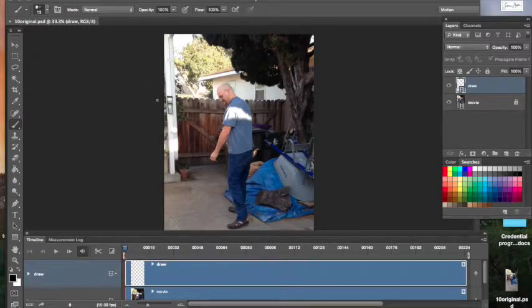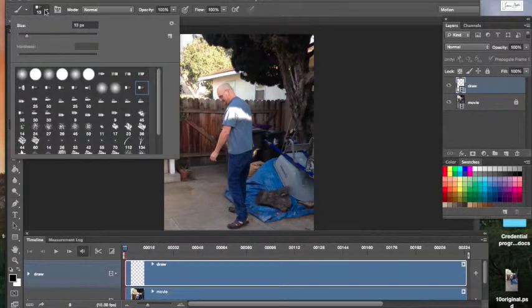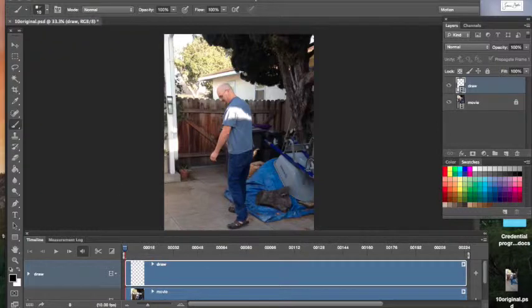And there's a couple ways you can do this. I prefer to use a pen and a brush, and up here I'll use different types of brushes. I kind of like this brush. It's a little pressure sensitive, and I'll use a fairly small size. I'm going to use about 10 pixels for my brush. The other thing that I had mentioned before is I like to have my color picker over here, and I'm going to use black.